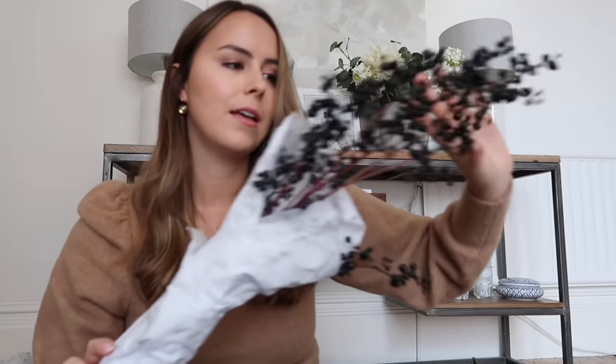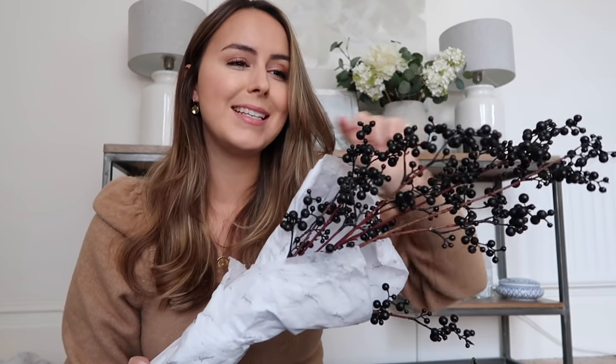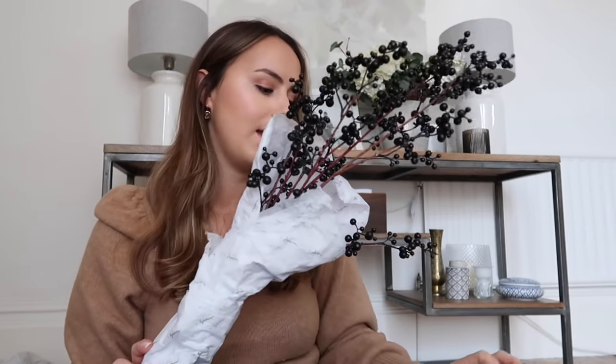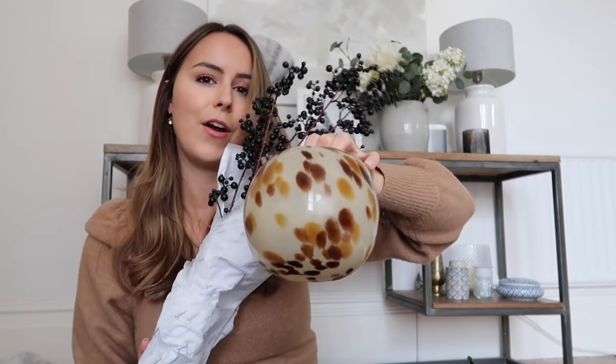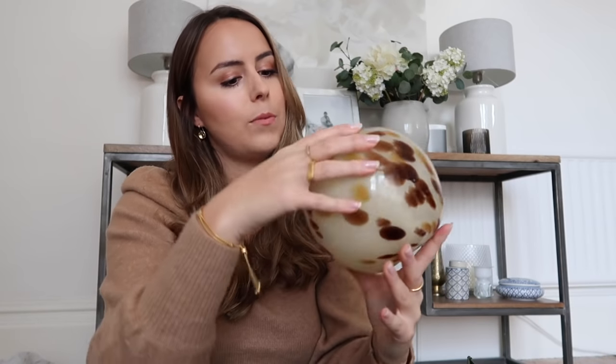From Neptune I also got these berries. I don't want to swap out the arrangement behind me just yet - it's a little too summery. I have some creamy yellow berries from Ochre and I'm wondering if these could mix in with those, though they look really nice on their own in a pot. I did pick up this vase from Anthropologie - the colours for autumn are so pretty - but annoyingly it's supposed to be round and it's got this really awkward almost square shape. I think I'll have to return it. It's probably hand-blown glass, but it looks a bit odd.